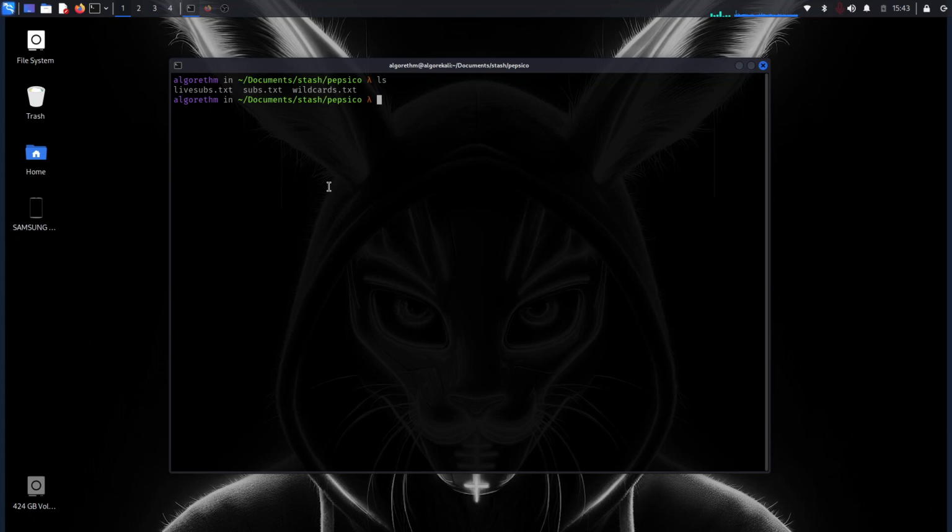Okay, so I'll just clear. Then let's just work with what we have. So if I cat the live, we have these three: HTTP, HTTPS, and HTTPS. So on that, what next can we do? If we just do Greaper dash H.